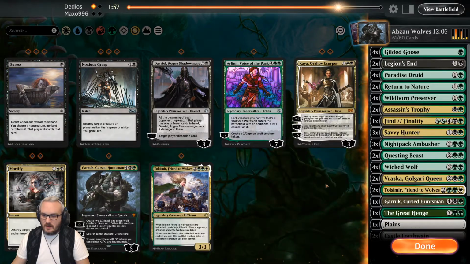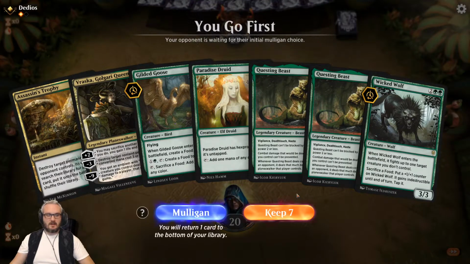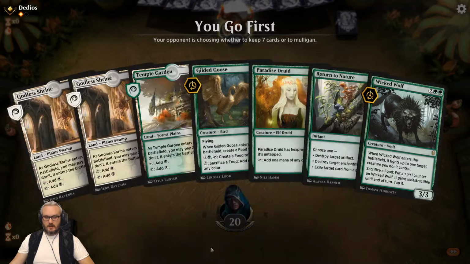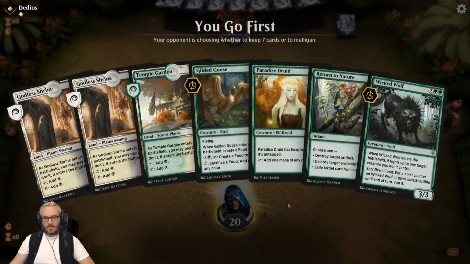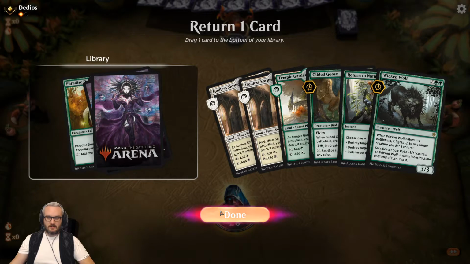Gosh, I want to keep that Great Henge. I have to keep it. Savvy Hunter just doesn't do much. But he gets lucky again. And you'll notice I have 0 lands in my opening hand. That's pretty awesome. And yes, I'm salty. I am salty. No to the paradise.